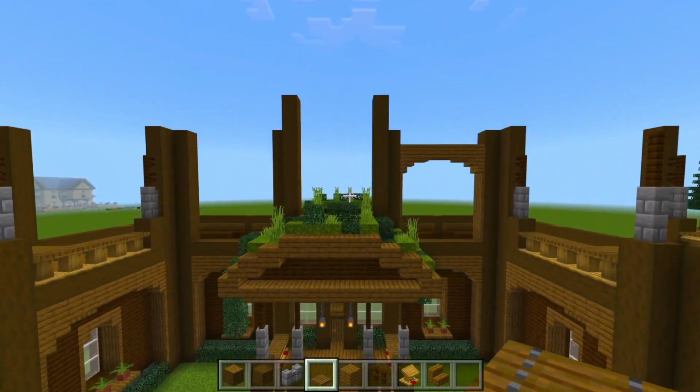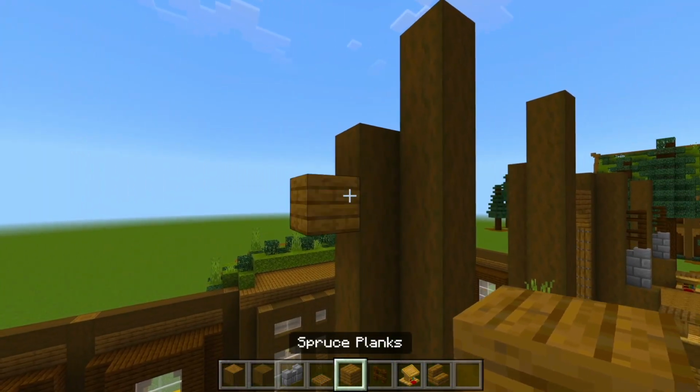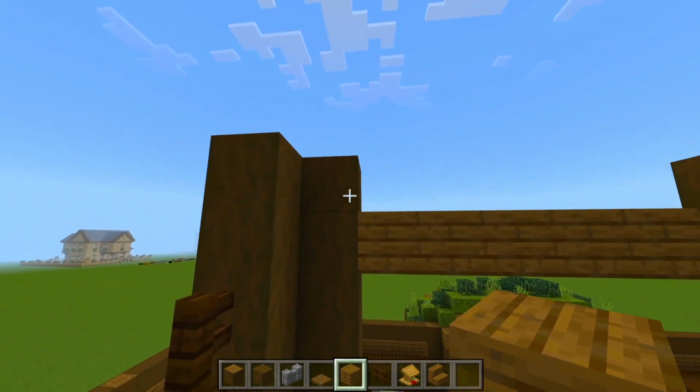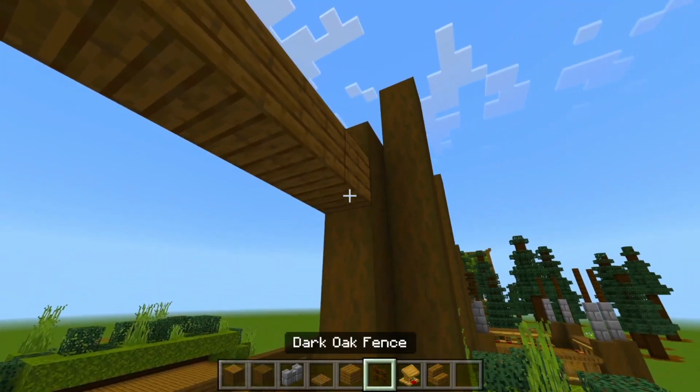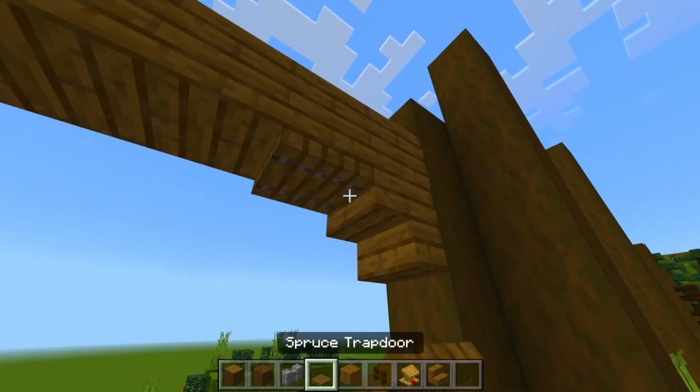Now let's head on over to the other side over here and do the same thing. So the planks going across at the top, just leaving 1 space. Then the stairs below that. The trapdoors.